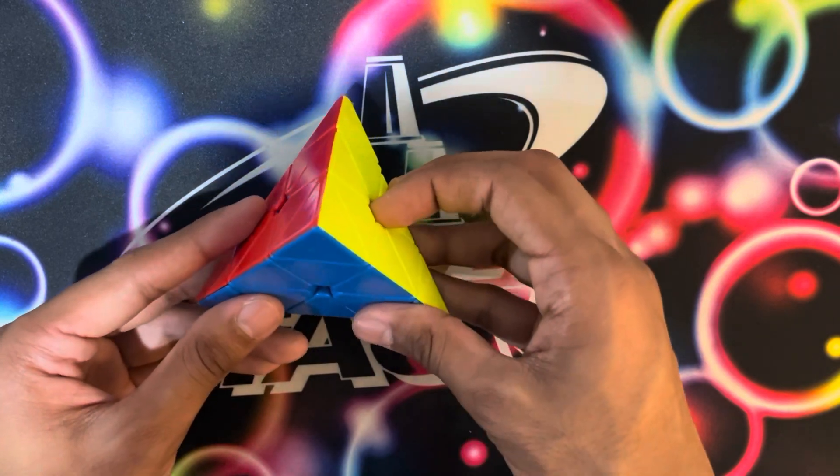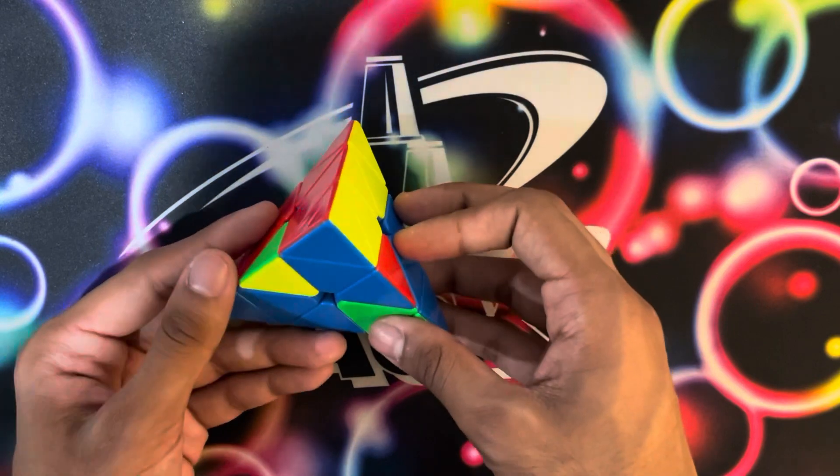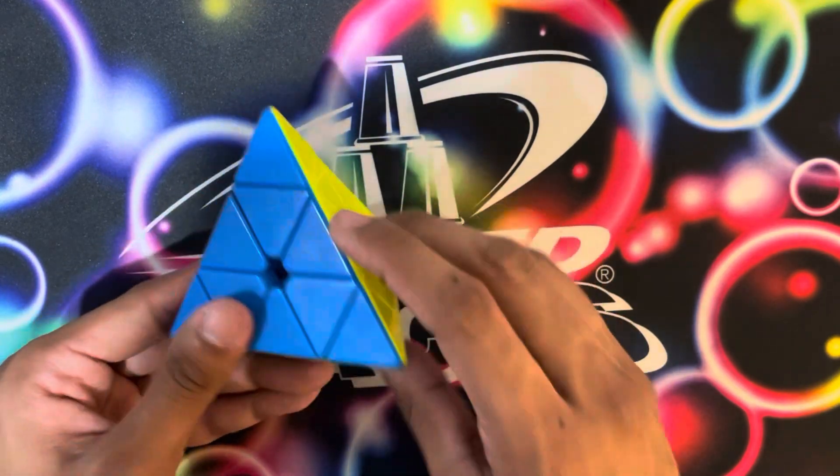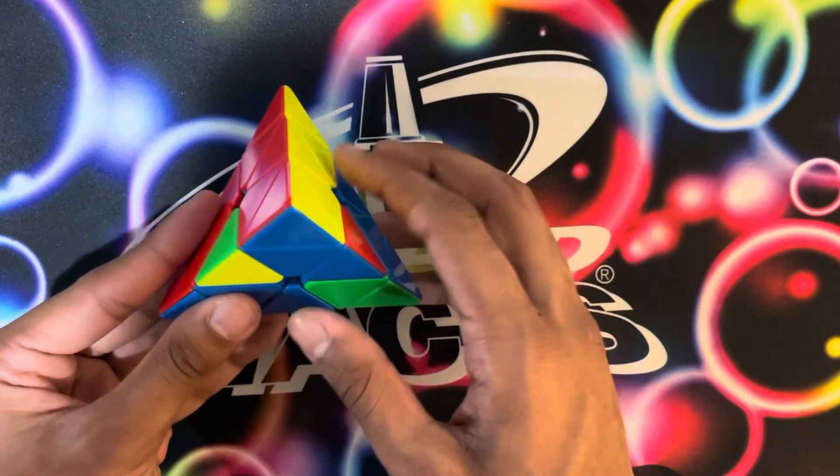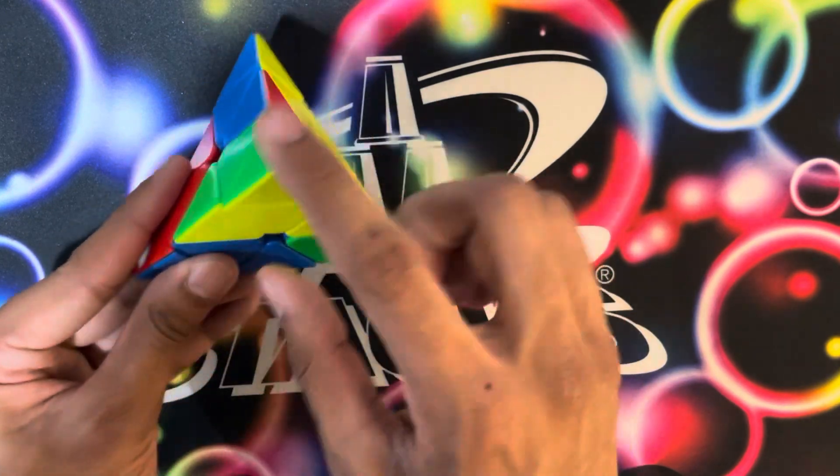And you also want to start trying to force L3E in like really easy cases. Like if you were going to build a V, like if you're trying to build the green V, you should be able to recognize like, oh, if I have this edge, when I want to pair it up like that.